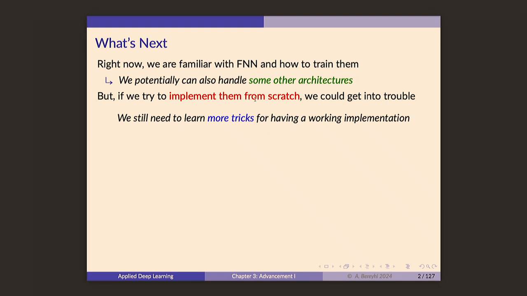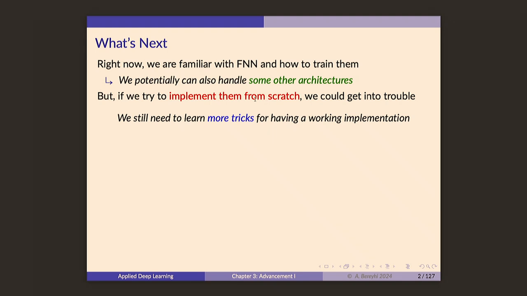So the point is that if you get this mini batch stochastic gradient descent that I just explained for you in the previous chapter, and then you just go ahead with some serious neural network, and then you don't use PyTorch, but rather you say, okay, I'm self-confident, I want to implement everything from scratch by myself. Once you do that, you're going to see that this thing is not really working. I mean, it might work if you're very lucky, but it's not always working. And there are a bunch of reasons for that, and these are mostly not too much theory. It's basically some practical issues that are going to show up when you are doing that.